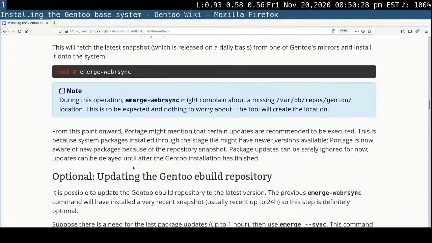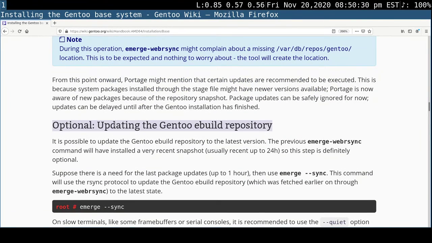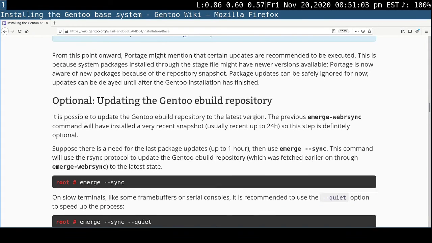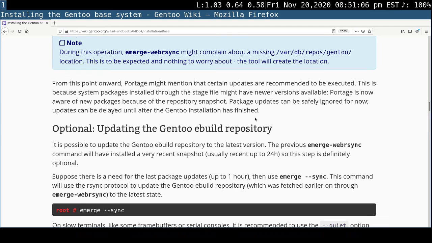Let's see what the next thing is. Okay, so next it says optional, but we're going to do this. Actually, I think we should be fine. So here's what's going on. Like I mentioned before, there's a portage tree, if you will, that contains all of the ebuilds that portage recognizes. And again, an ebuild is just a set of commands that tells it how to compile and install a given program. So right now, the stage 3 tarball doesn't have that portage tree, or it has an old portage tree from whenever that tarball was packaged up.